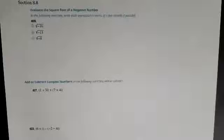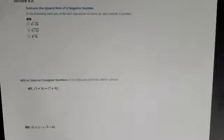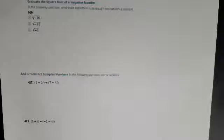So that was 83, is that what we just did? Now we are on 409. Okay, so we got 3 problems to introduce us to imaginary numbers here. I'll give you about 3 minutes, maybe. Look at these, think about them. It looks like we got some addition and subtraction of imaginary numbers, and then some multiplication of imaginary numbers. And I think we got some simplifying imaginary numbers on the last page. Yeah, that's what it is.